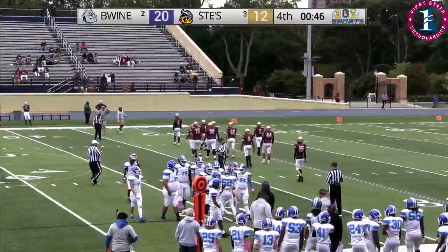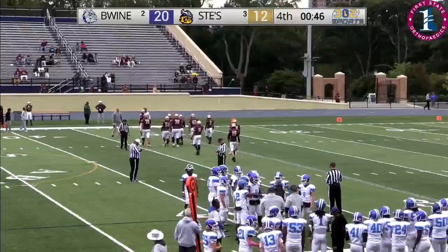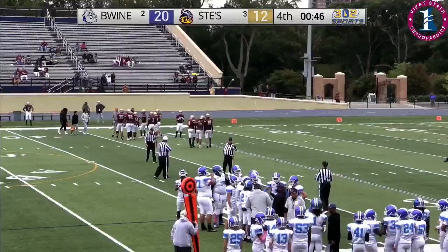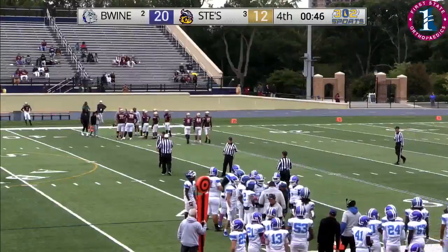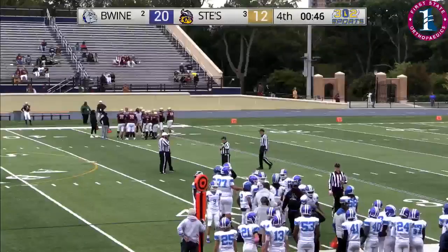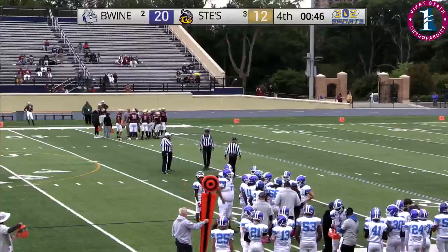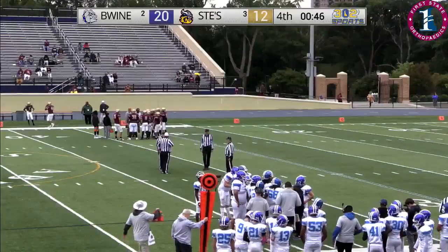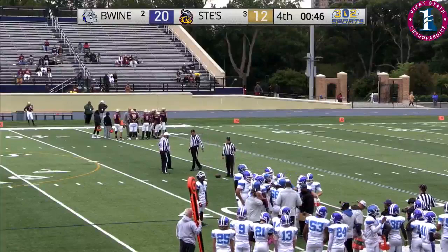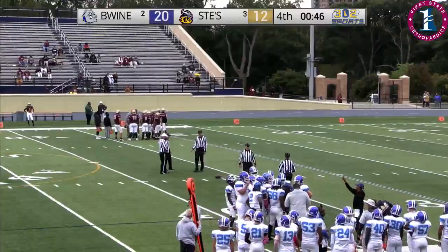Timeout here for Brandywine with 45 seconds left just to put something more together. I mean, if this play lasts 5 seconds, it'll do it. If not, there's going to be 1 or 2 seconds left on a 4th down snap. It's been that kind of day, Pat. Who knows? The 1st down secures it for sure. A stop here will force Brandywine to maybe run the clock out on a 4th down and then throw the ball away, so to speak, or take a knee after you let the clock run out. But it's a heck of a win here for the Brandywine Bulldogs, barring some epic conclusion here. Big-time win.